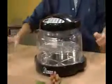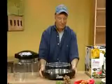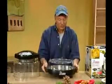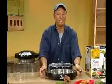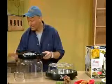Another thing I'd like to show you is how easily this just slips out. When this comes out, you can then present your food to your guests and family right in your NuWave base. All of it goes in the dishwasher, but all of it stays cool, so you can take your food right to the table. Awesome. Now let me show you about your extender rack kit.